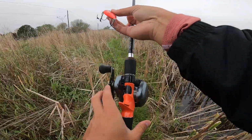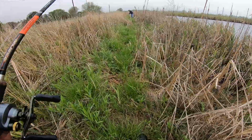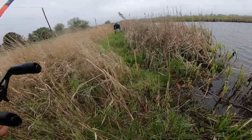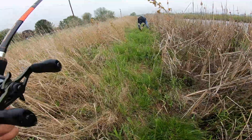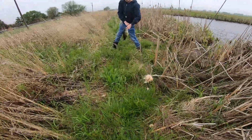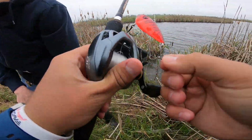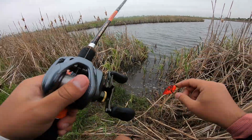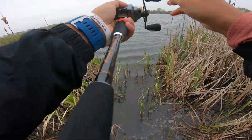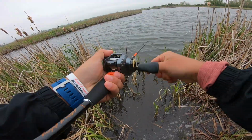Pat got on his first bass in about a year, guys. Let's go take a look at it. How is she? Do you need pliers? Small but fat. I'm gonna throw in there and see if we can double up. Yeah, bass in here are fat.